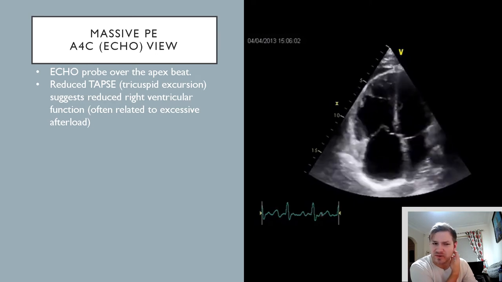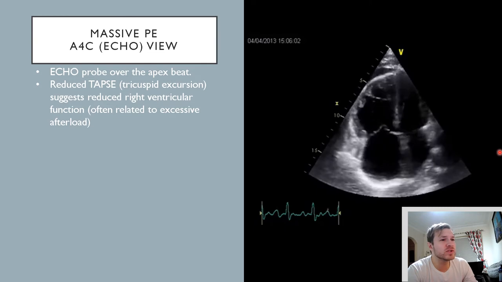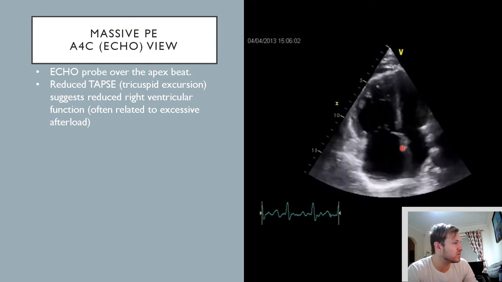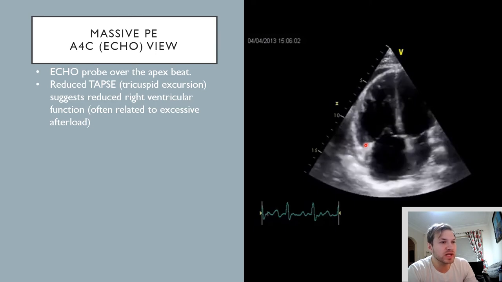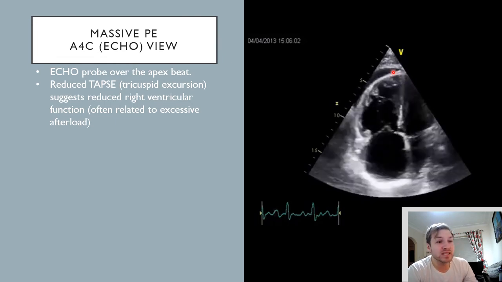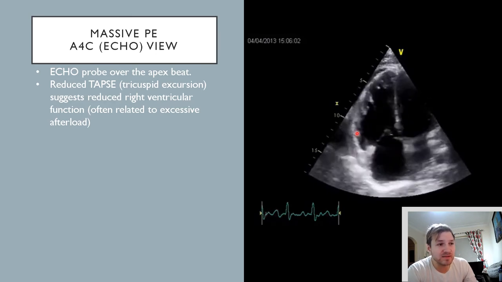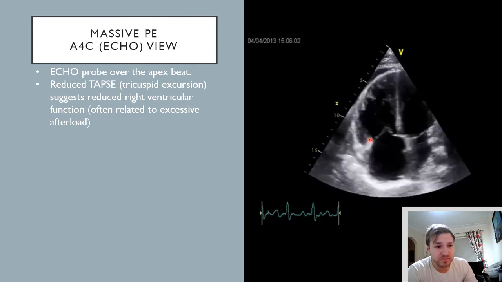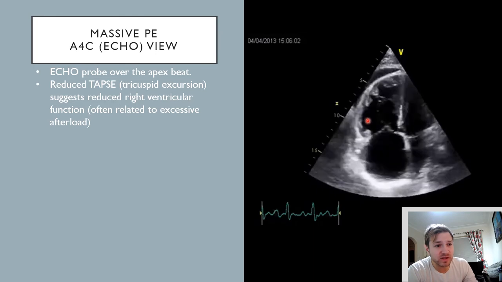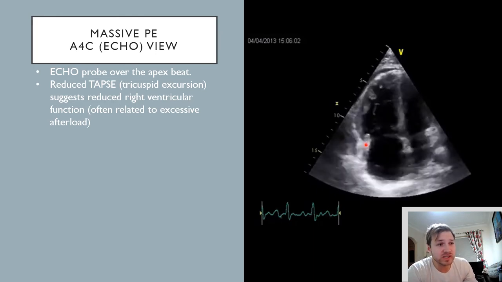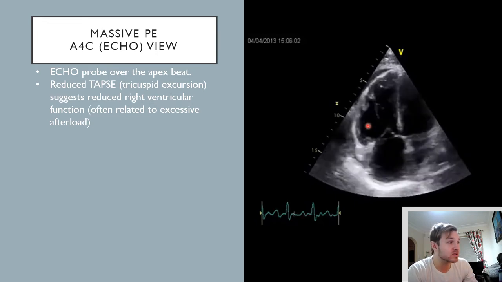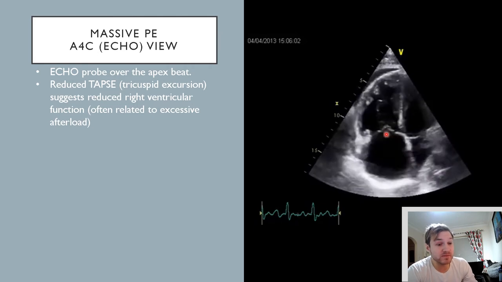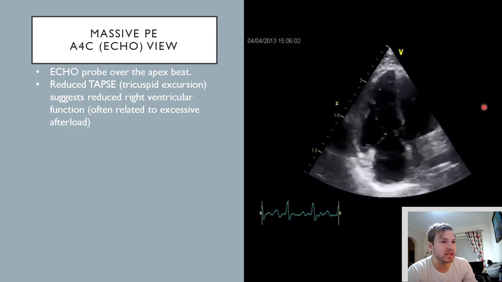Another echo — taken from an apical four-chamber view, which is essentially right ventricle, right atrium, left ventricle, left atrium. The right ventricle is normally a small sliver attached to the left ventricle. What I hope you can appreciate is that this right ventricle looks enlarged — if anything, there's a bowing of the right ventricle into the left ventricular space. This is consistent with a large PE. We can measure something called the TAPSE value — the tricuspid annular plane systolic excursion — measured as it moves up into the right ventricle. Sometimes the right ventricle contracts longitudinally, and what you can appreciate is that this isn't moving. This is a heart trying to beat against something — the afterload in the right ventricle is very large and not decreasing as expected. If you saw this in the context of pulmonary embolism, this would really make you worry that this person was peri-arrest and may well need thrombolysis.